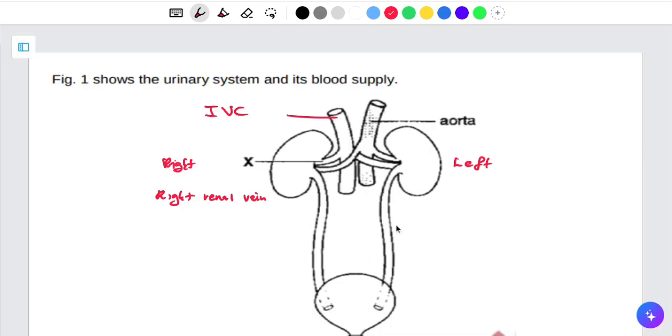Then from there we also have these parts. So we have the right and the left, and they are called the ureters. So we can say ureters since they are 2. And this part here is called the bladder, or urinary bladder to be specific. And these are called the kidneys. So we have the left kidney and the right kidney.